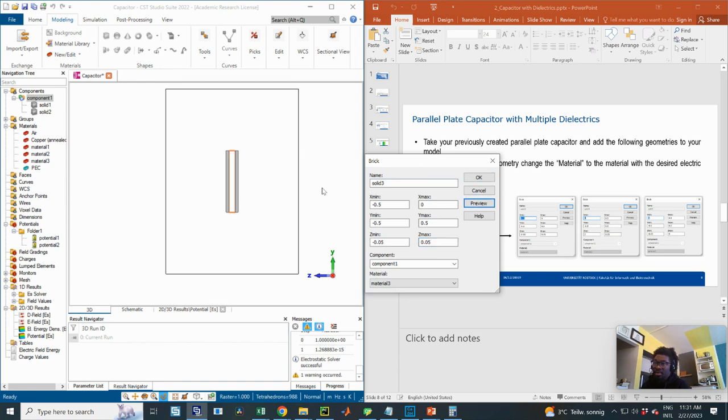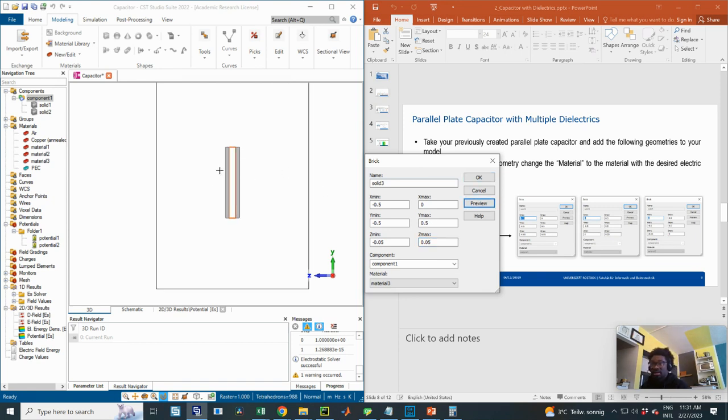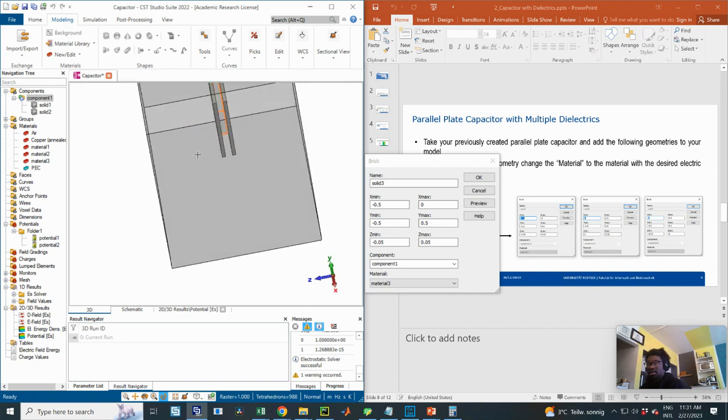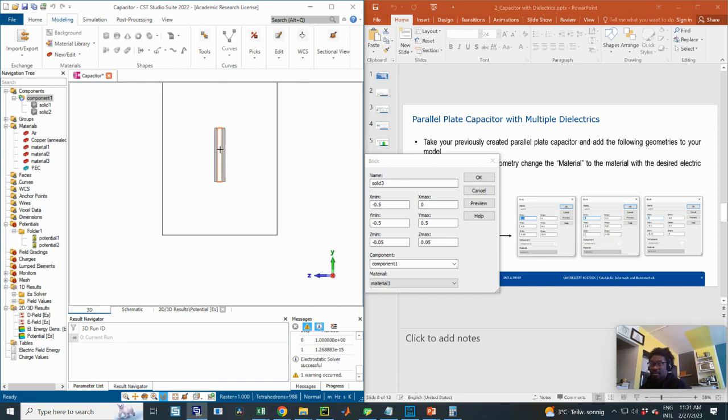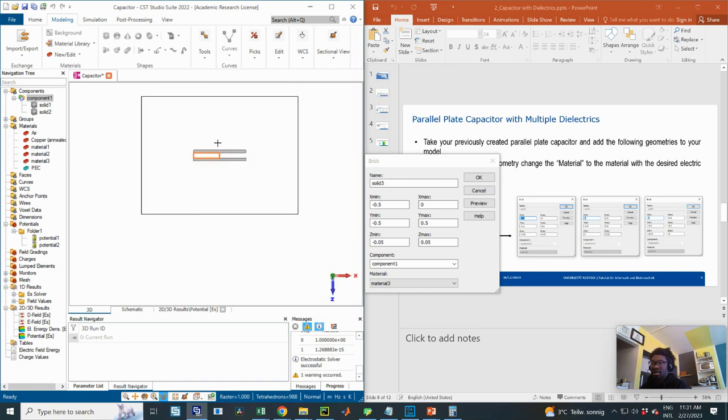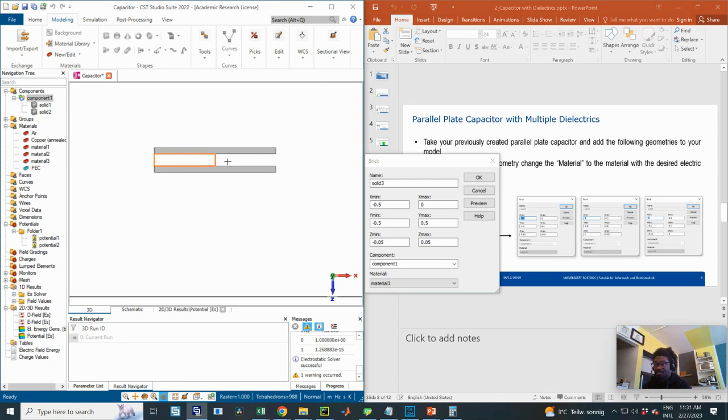Now we could preview, and this is the preview. So let's see the other section. Yes, 6, not 6.3, not 3.8. I'm looking at it now from the top.